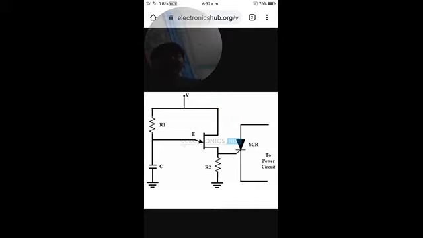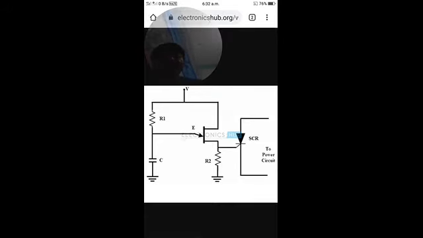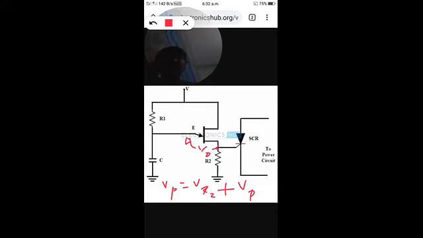So VB plus, so VP. When initially the power is switched on, on the output side we have a voltage that exists which is equal to VP, which is the sum of VR2 plus VD. This is the VD, the junction that is formed, so we have a cut-in voltage equal to VD between emitter and base 2.